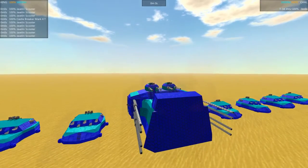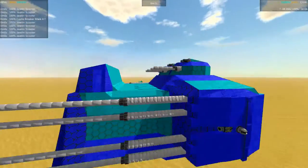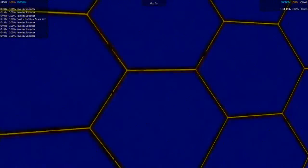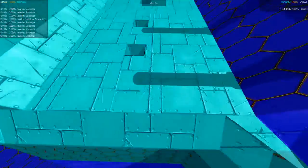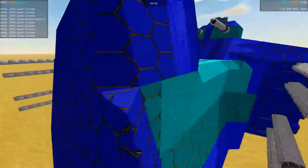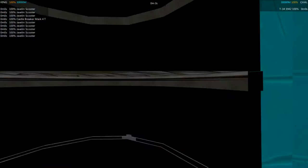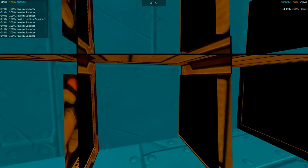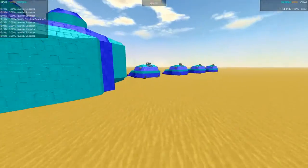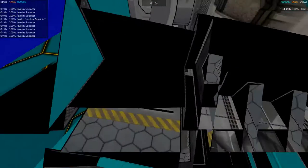So we have the main Castle Breaker here. Very cool shape. Looks like it has a bunch of armor out front — you can see that heavy armor. There's some turrets. It looked like an APS gun, but no, it's a steam engine. So: thick metal shield into steam engine, into ammo stores, as well as a fuel engine. And then the turrets in the back. Looks like these must be turrets on the side here as well.